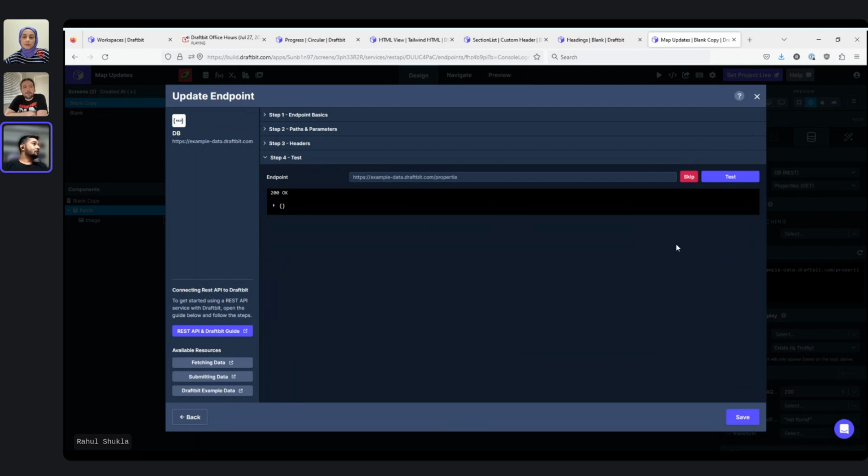Actually, that's pretty cool, right? Because that way what you can do is there can be an endpoint that always fails inside of Draftbit, but if you provide us the schema, and hopefully that's the correct schema, you will still see those drop-down options available for you to map your text or whatever components you want to map to your fetch component or list component.